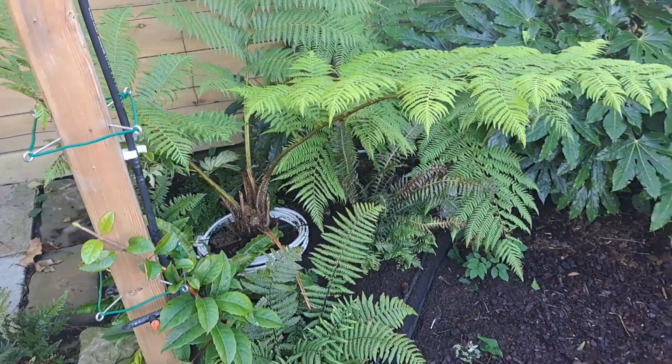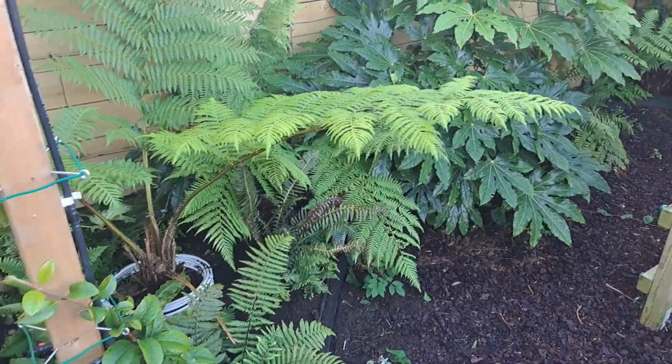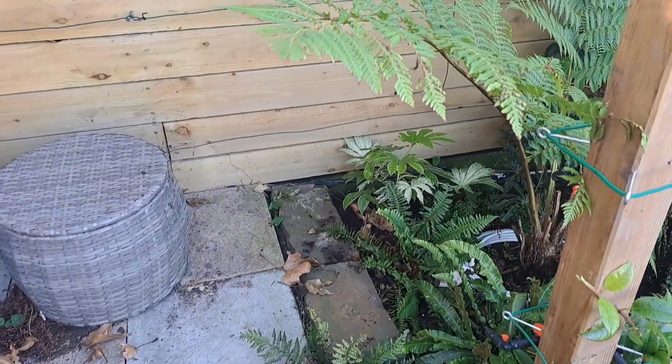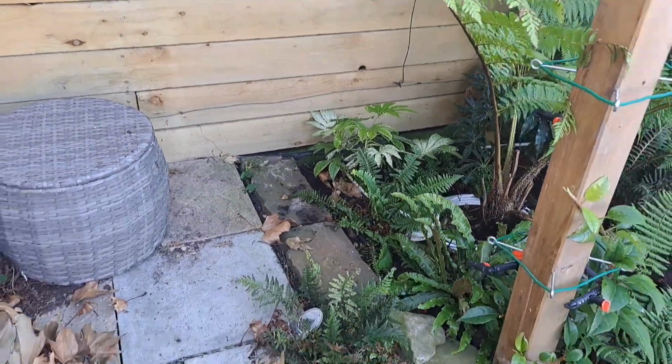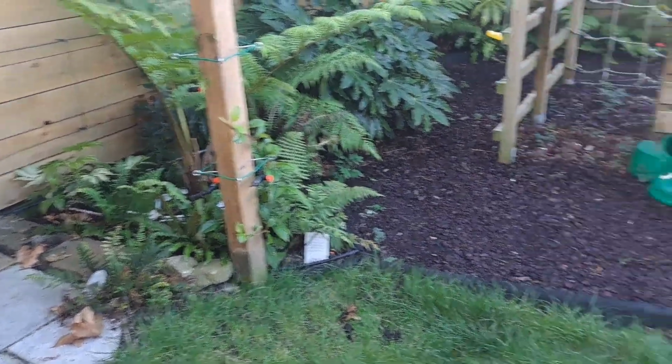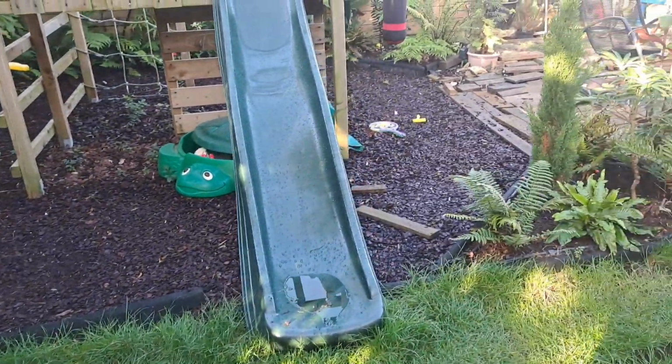So yeah, didn't get around to doing the Atrata to the right of the Fatsia. We'll do that in part two, which will be a couple of weeks. Fatsia's in there. I'm kind of, hang on, let's go and have a look at the rest of it in a minute. But yeah, I think I might have put that in the wrong place.